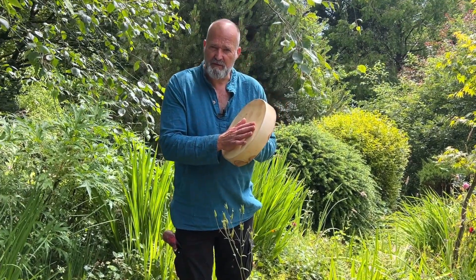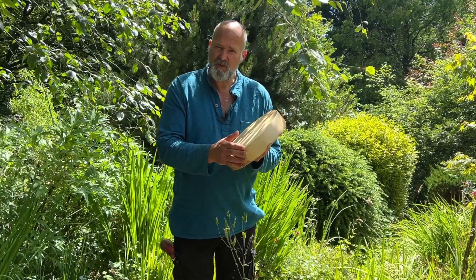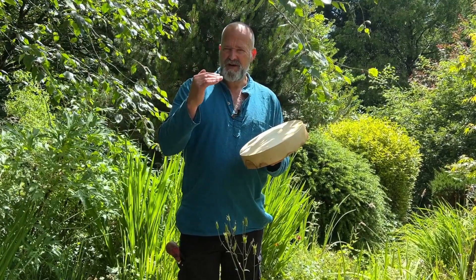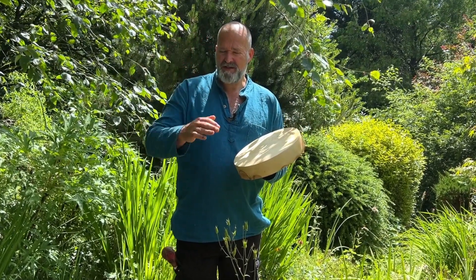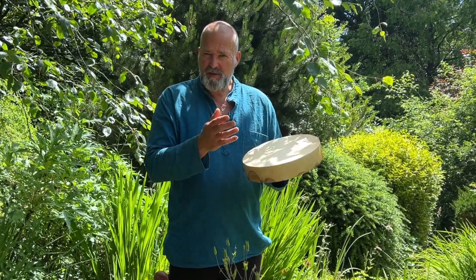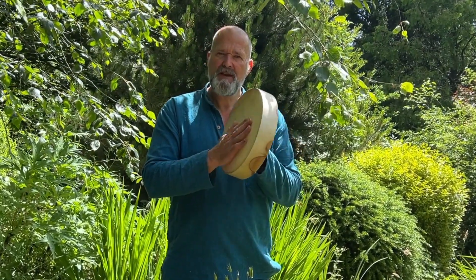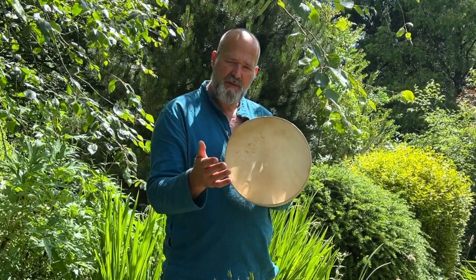This is quite a thin deer skin on quite a small frame, hence the sound register is in the higher registers — it's quite a high-pitched drum. Everybody's so different; lots of people like deep drums, but there are a lot of people who want this higher pitch to create these beautiful back percussion sounds. So yeah, hope you enjoyed the video.